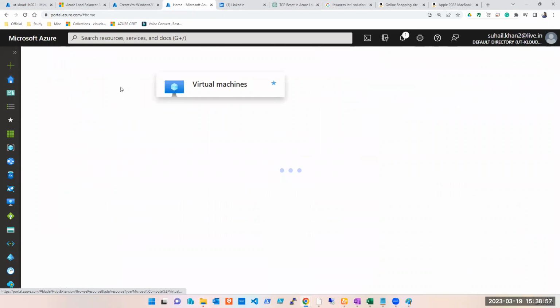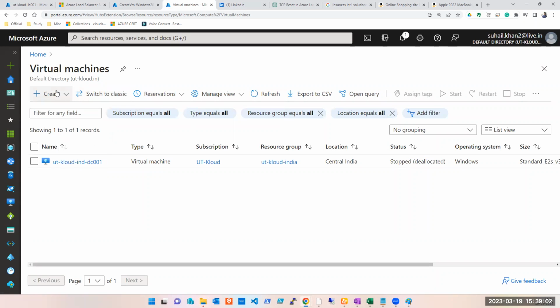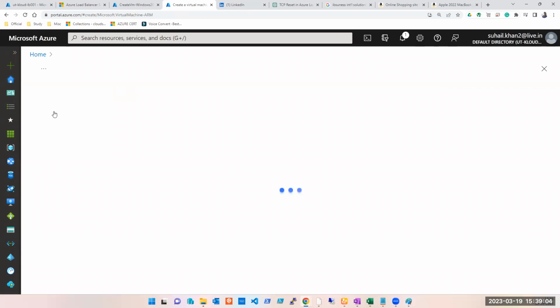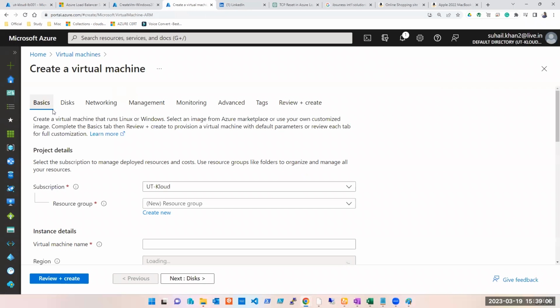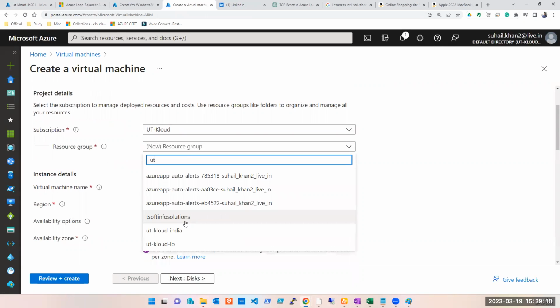I was already on the same page, but it's always a good habit to go ahead and refresh the page whenever you are using a duplicate page or something like this. And instead of machines, here we could have created a VMSS also. This time I'll make sure that I'm selecting everything the same.